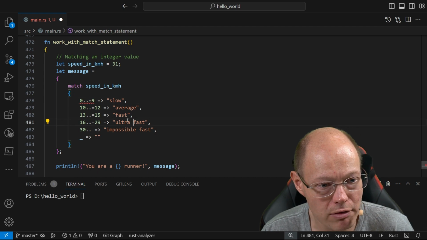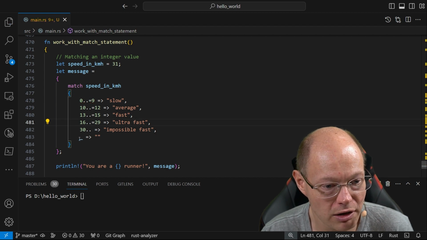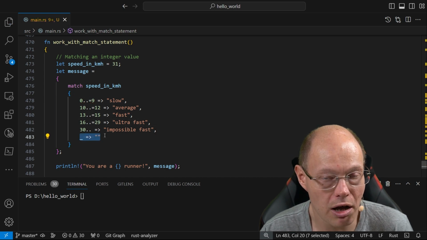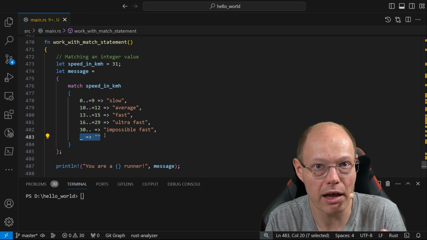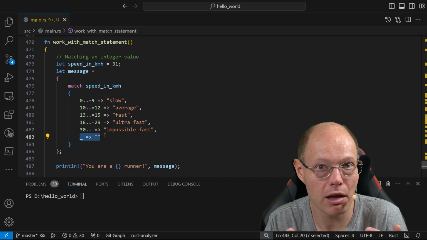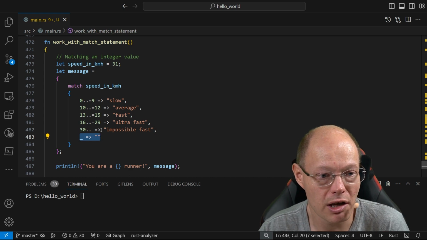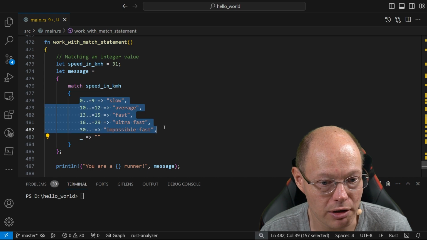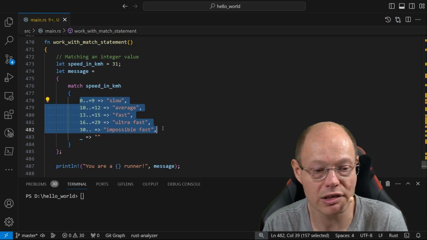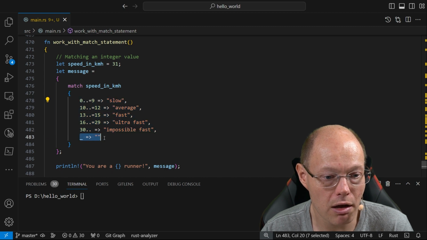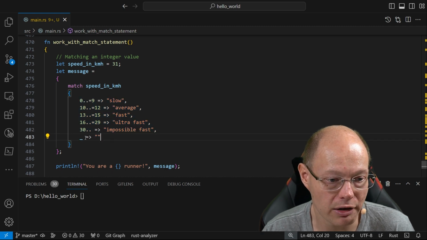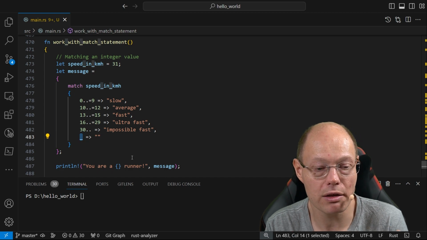And another very important thing is that you also need a so-called wildcard arm. This is more or less a default arm when you are thinking about the switch statement. So when no matches are done here, then the Rust compiler will just use the wildcard arm. And the wildcard arm is always indicated with the underline sign.